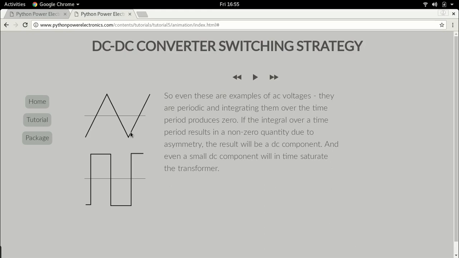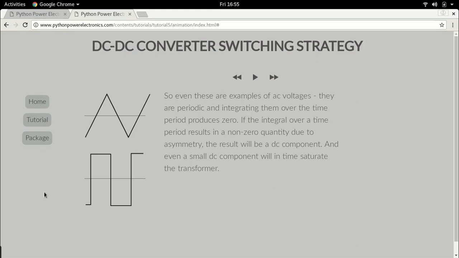However, it's very important to know this has to be a periodic waveform and it has to be symmetric. Let's say I push this entire triangular waveform up. That means the positive peak is greater than the negative peak. If that happens, now the integral of this waveform is no longer 0 over a time period. Why? Because the positive part is greater than the negative part. There is a net positive DC component. And even this positive DC component, even if it is very small, with time it will saturate the transformer, because remember, the flux is an integral of the voltage. As time goes on, this flux will keep on building until the transformer saturates.